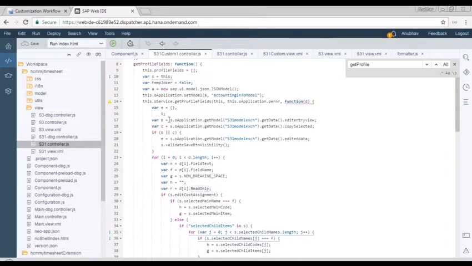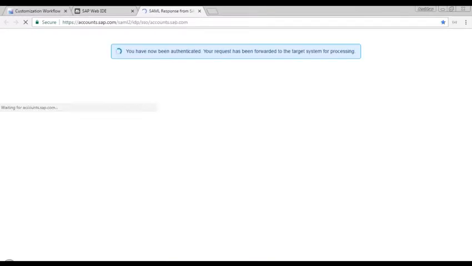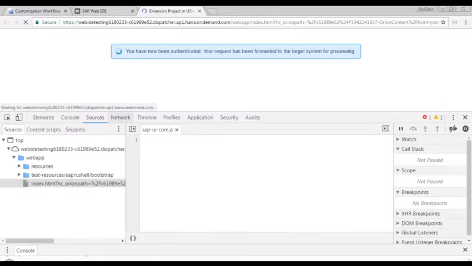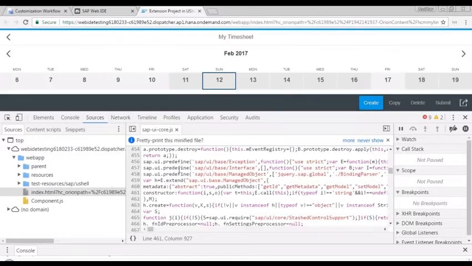You can see here they are actually getting this model exchange get data. They are reading in some data, so we can go back and debug this and see how we can set the default value, not a hard-coded value, but something coming from the real data model. So I select it here and say run, and let me check this get profile fields. I press F12, and we will see if we can set the activity type from OData, rather than the hard-coded value. Let me see if it can really hit the breakpoint.